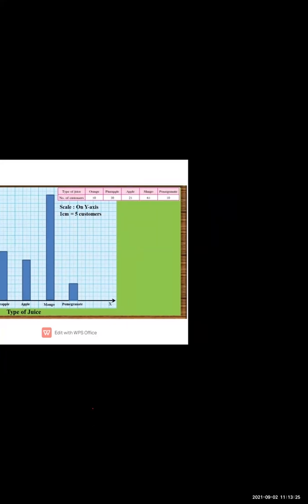So the next question is number 4. 5 also depends on it like this only. In 2 the scale is given, so you have to draw like that only. In this one, not 2 scales are given, only 1 scale is there. But in this one you have to give the scale on your own. In the previous one they had given us a scale, but here there is no scale. So here you have to take the scale on your own.